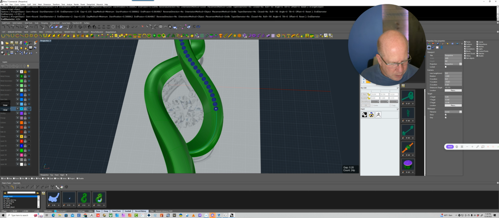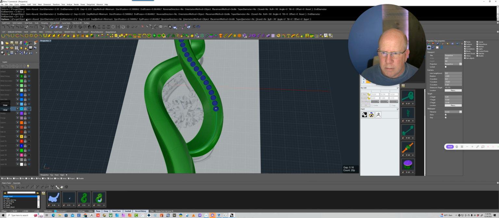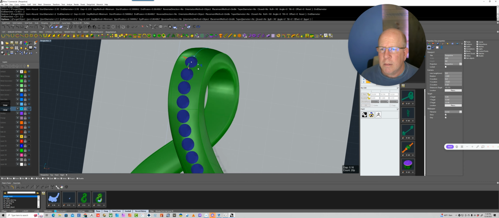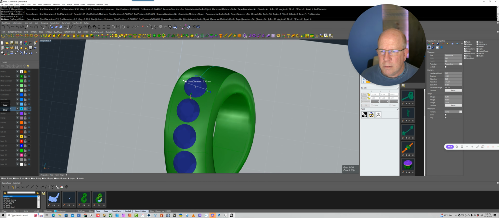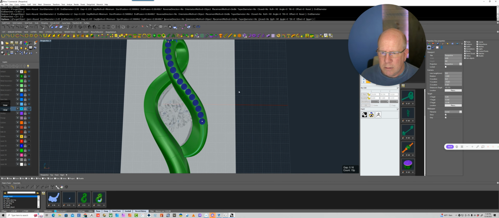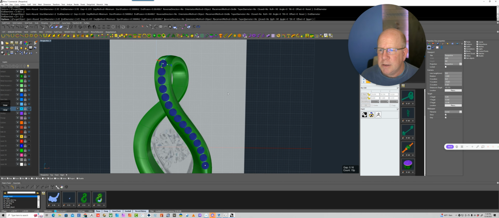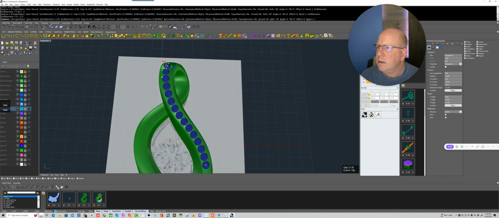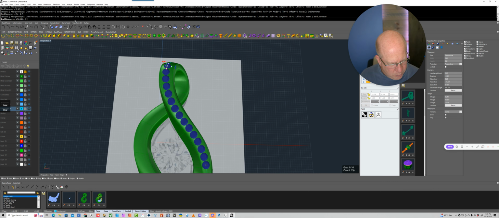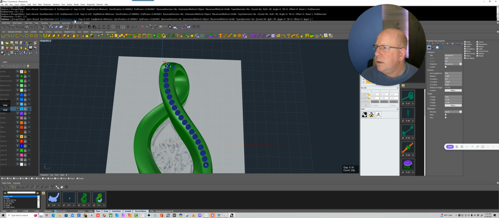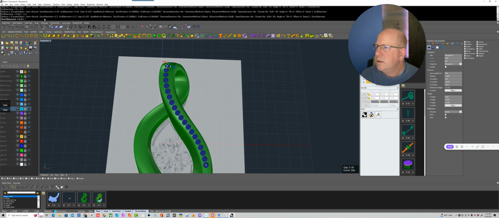These are way too big, but here we go, something like that. So 2.5, enter. Start diameter is 3.5, enter.